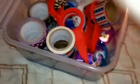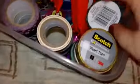The next thing I got was this white container. I put all my washi tapes in it, and the little duct tapes and the mini ones I've gotten at the Dollar Tree — the character Disney ones. It just opens like this, and I thought it was perfect for all my washi tapes to go in.